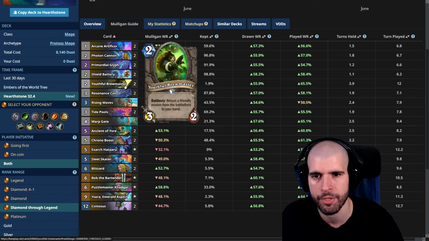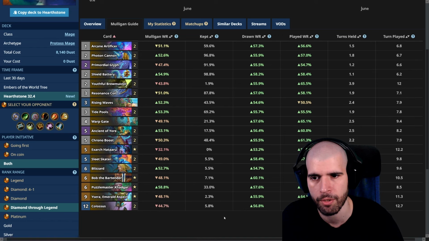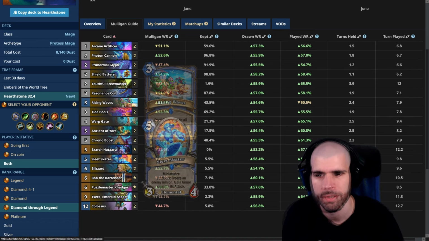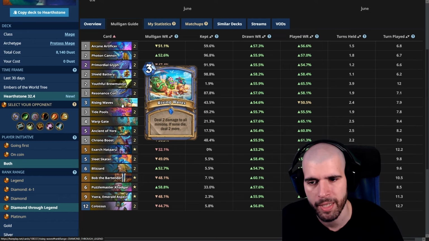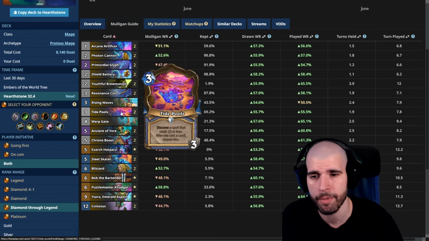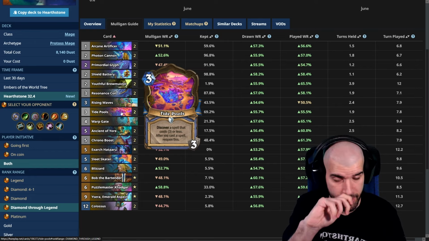The Youthful Brewmasters are mainly used for your Colossuses, but you could also use them very well on your Sleet Skaters or even on the Mini if you're desperate. Single copy of Rising Wave can help against some tokeny decks. A couple of copies of Tide Pools are pretty cool, and try to be using this when you're actually having a reason to be discovering.